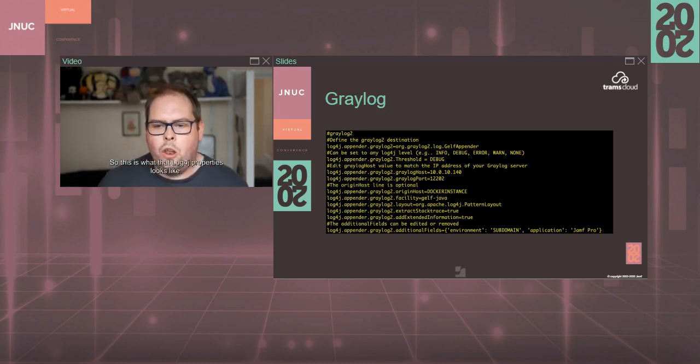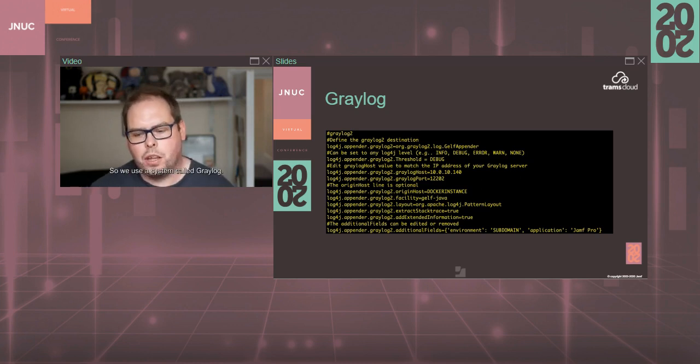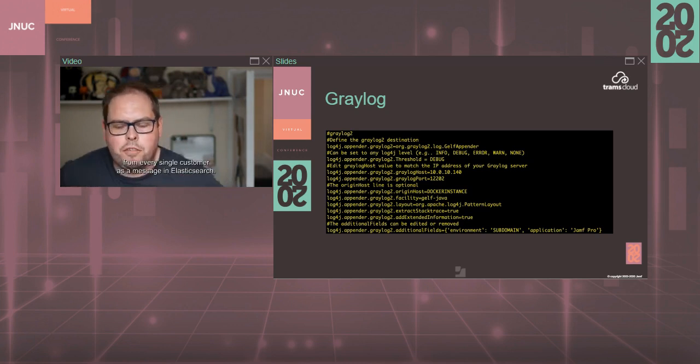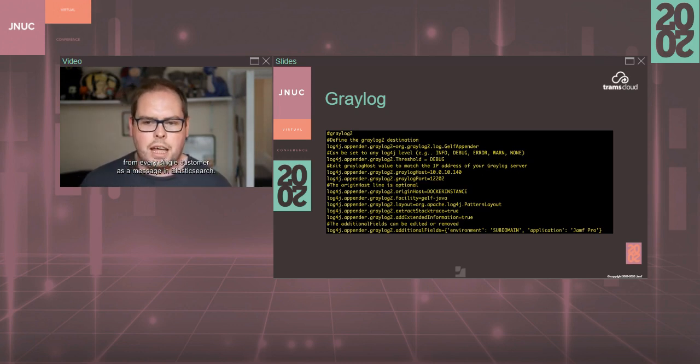So this is what that log4j.properties looks like. This is the extra stuff we've added towards the end. We use a system called Graylog, and Graylog uses Elasticsearch. So it stores every single log from every single customer as a message in Elasticsearch. That means we can do things like live querying of those log files. We can monitor for suspicious changes. We can get alerted if things are going wrong. For example, Apple are having an issue with APNS, so we're seeing lots of APNS errors across all of our customers. Graylog can live filter those searches and send us alerts.